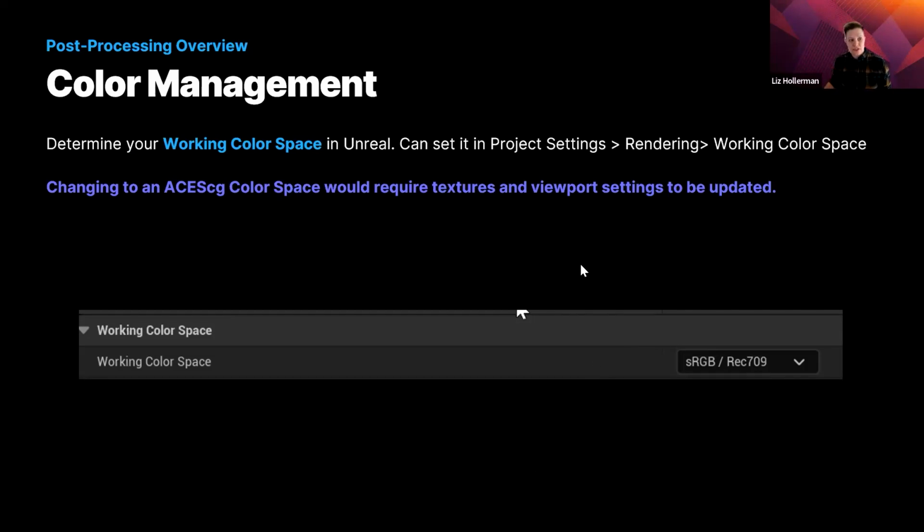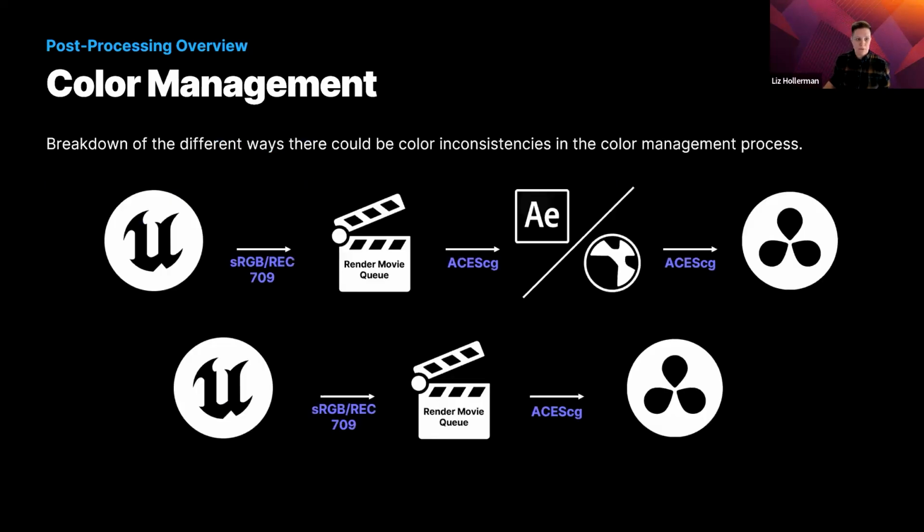If you do change this to ACES, you also need to update your viewport and you need to update all of the textures within your scene to be ACES, or to at least have that color management or working color space, okay? I'm going to be showing a process where you don't necessarily have to do that, because we're going to be looking at how many different ways you can get a variety of colors because of the different tools we might have to go through in creating our final image.